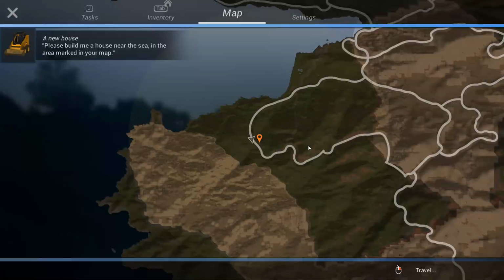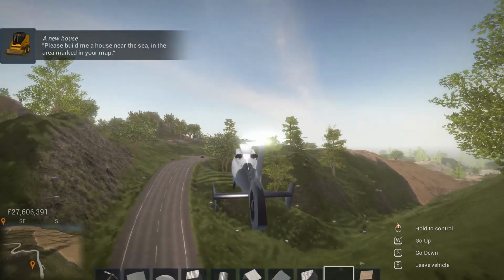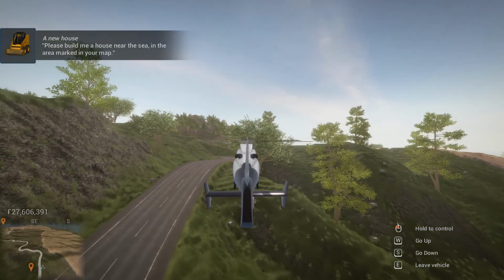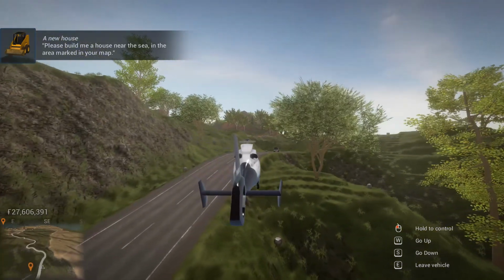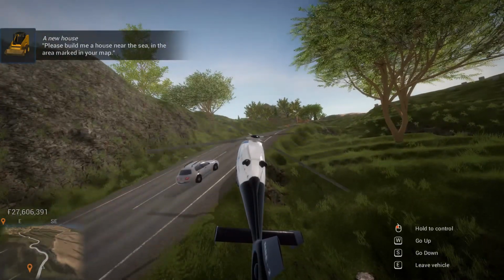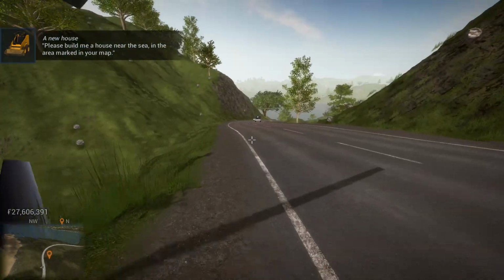Okay, so where are we? We are pretty much there. It's quite a nice sort of flat spot. Not ideal for a helicopter, of course. So let's just land here. Jeez. Okay.